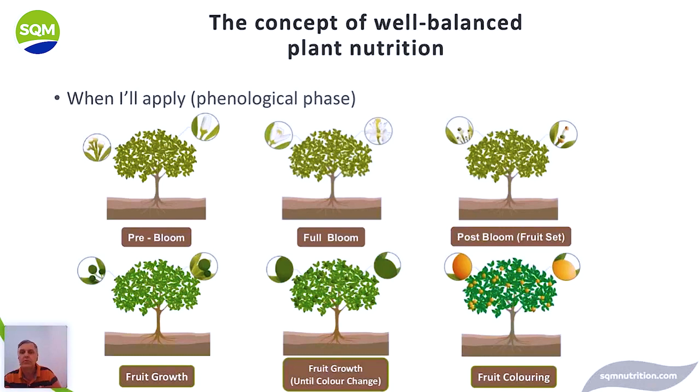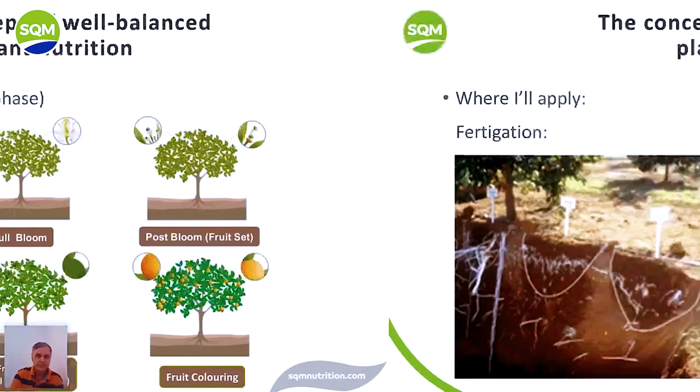Now we are in pre-bloom, full bloom, post-bloom, during fruit growth development. In all these phenological stages, plants need minerals, but the balance between these minerals is different according to the phenological stage. So we need to think about what phenological stage my plant is in now, and then apply the nutrients in the right balance for that specific stage. Knowing the phenological stage is very important to be efficient with plant nutrition.